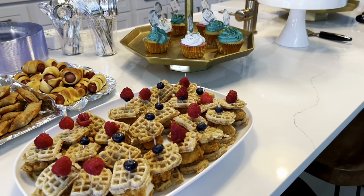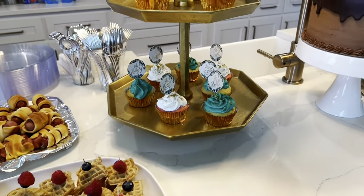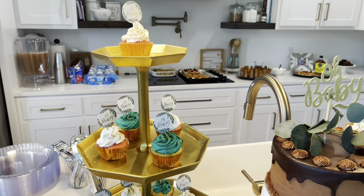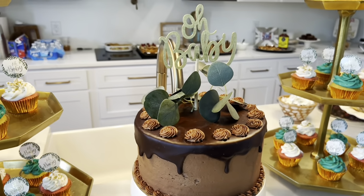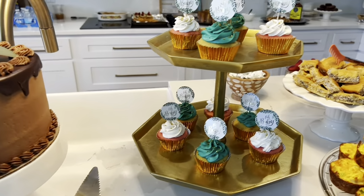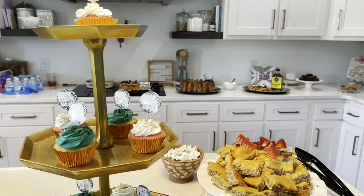So this was the day of the party. We had all the food set up in the kitchen on my island. I love incorporating different stands, in particular these three-tiered gold stands. We found those at Hobby Lobby around Christmas time, but I love buying up things like that and preparing them for parties later because you never know what you're gonna need and they always work out perfect.